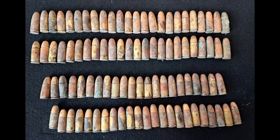So I'm going to tell you what happened. Yesterday, I went down to the police station. I went in with my little box of bullets, and the policeman behind the counter went off and made a phone call, and he said, unfortunately, we can't take this ammunition in. We do not have the means to dispose of it here. So what you're going to have to do is take it home with you and call 101.